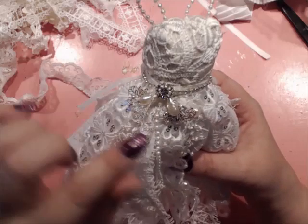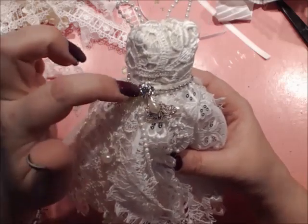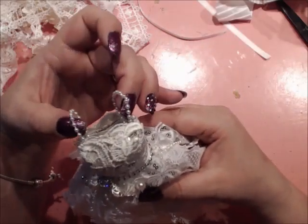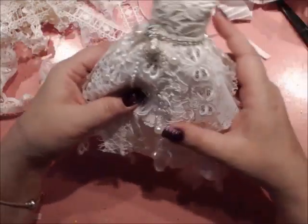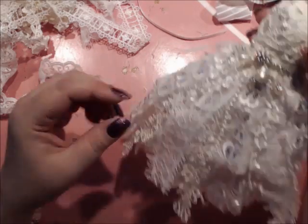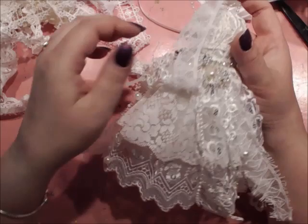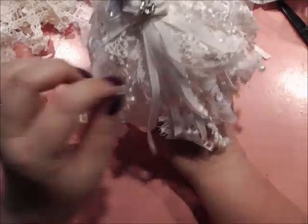These are some metal filigrees that I got at Butter Beef Scraps, and I just put a teardrop pearl inside with a piece of my bling. Bling trim around the waist. I put some pearl spaghetti straps so that I can hang this. And it just turned out so beautiful. I just put scraps of different things and let the scraps be a little bit longer than the skirt. Under the skirt here, I used two different layers of lace so that it would lay beautifully and have that bulkiness of a full-skirted wedding dress that we all love.